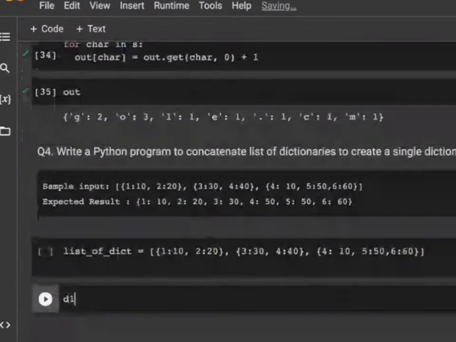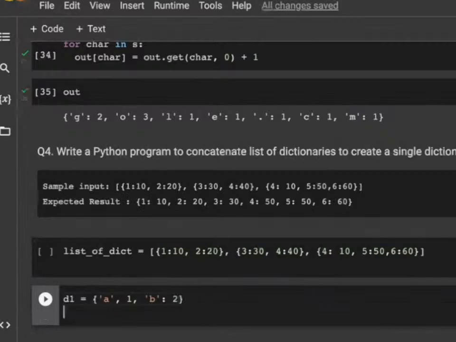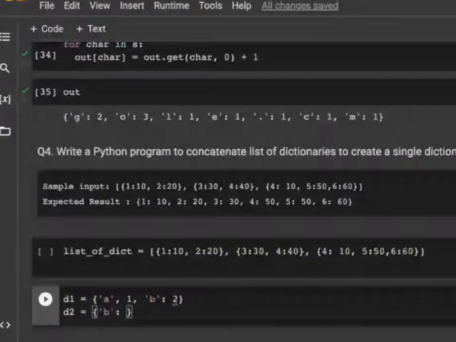If I have D1, it looks like this. Then there's a D2, which looks like this.